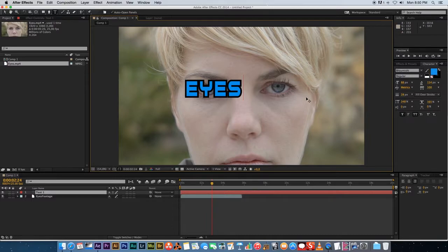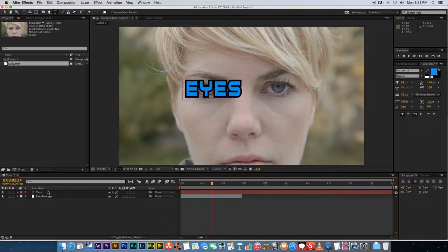My font will probably look a bit different because it will use the last font that you used. Let's just click here at the bottom to disable the cursor. Okay, so let's rename that new text layer. Click on the text layer, press enter, and let's call that Text, and press enter again.